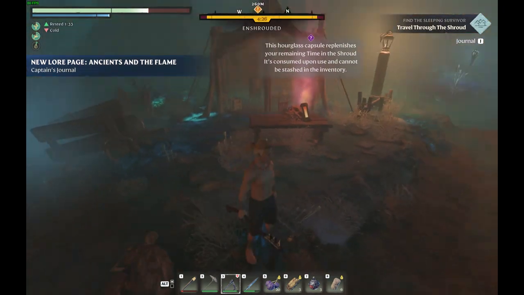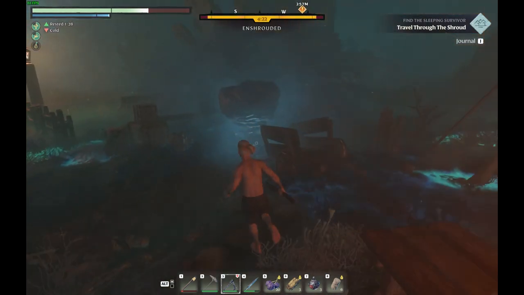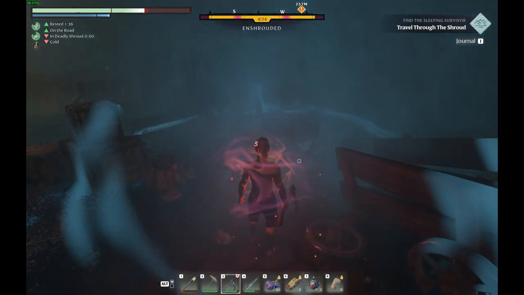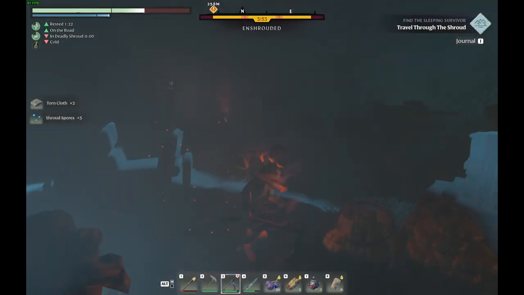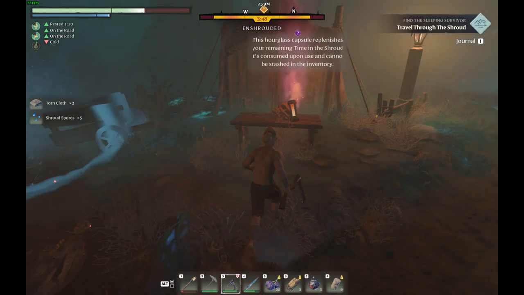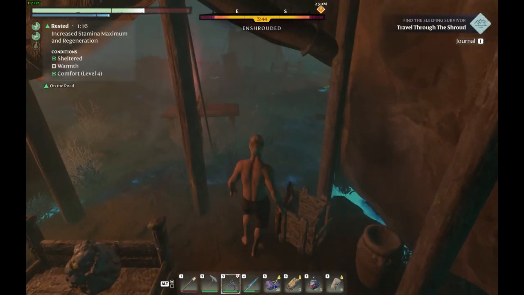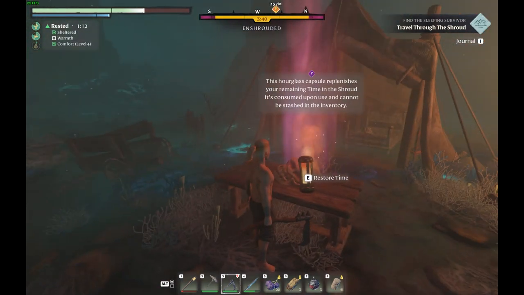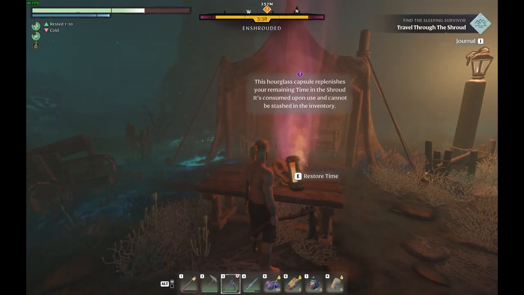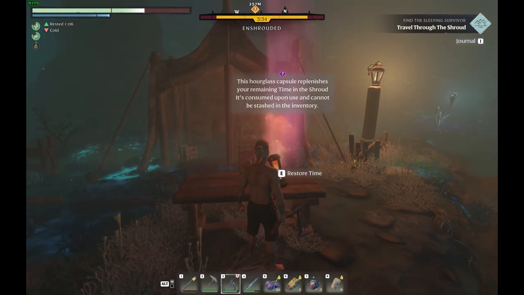Whoa. Break of the Elder Guard. Huh. Okay, so we need to remain this thing. Whoa. This thing restores from like time in the end, in the shroud. I saw that in one of the videos that I was watching.